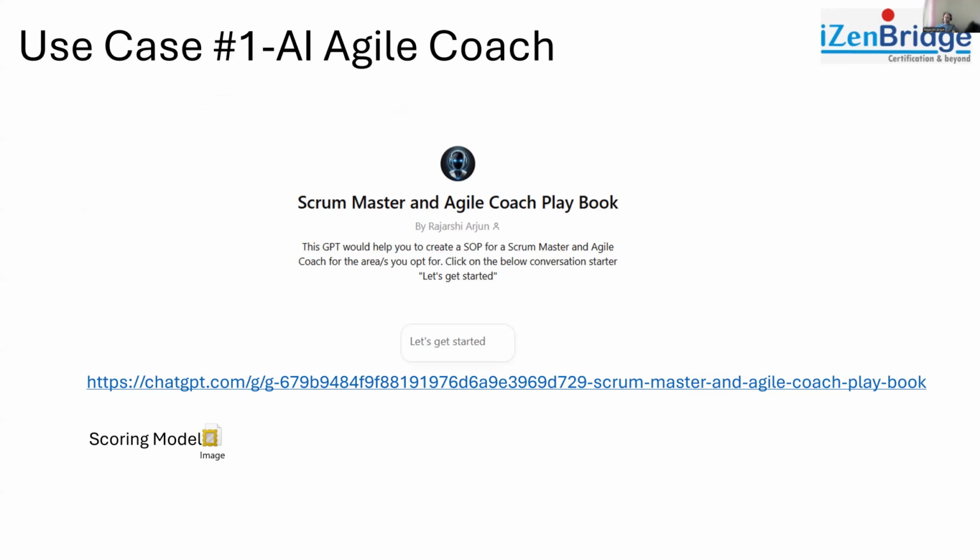So at the end of the session, when you get the recording, you can use this link and start using this Scrum Master and Agile Coach playbook. What I will do is give you a demo of this and show you how it works. So let's get straight into the demo, and then we will take it from there.